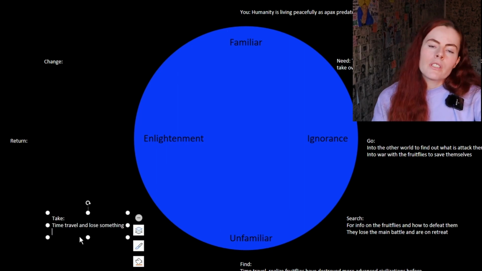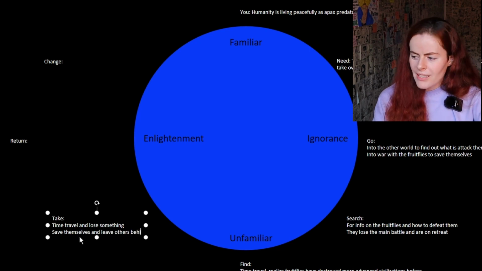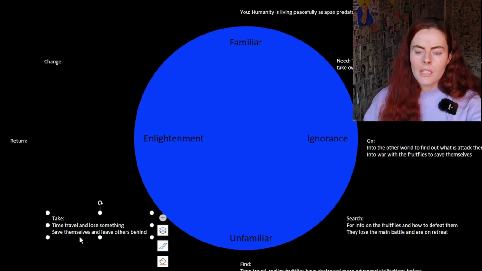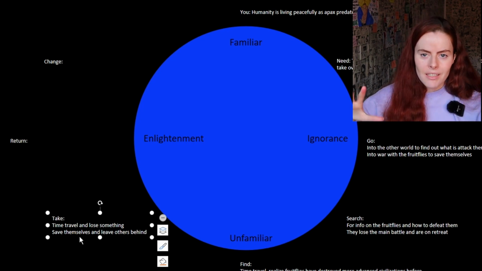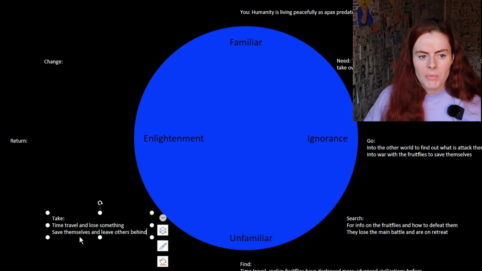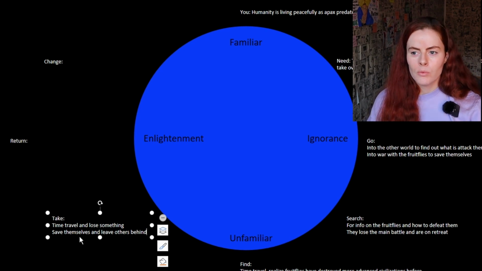And for the in-world conflict, it could be that some resistance has to decide something that plays into the overall theme, right? Where it's the ones who are still capable, now that they lost that main attack, that main battle, the ones who are still capable now have to start making the decision to keep saving themselves rather than trying to help other people.